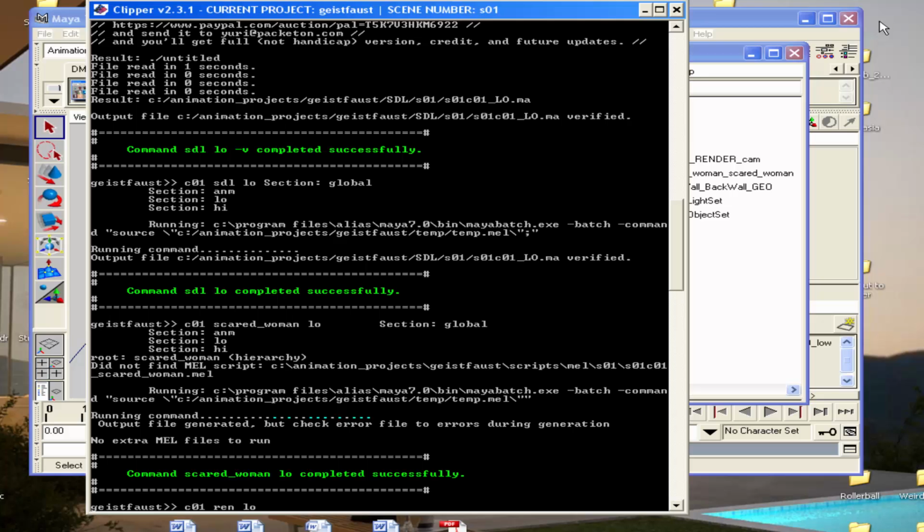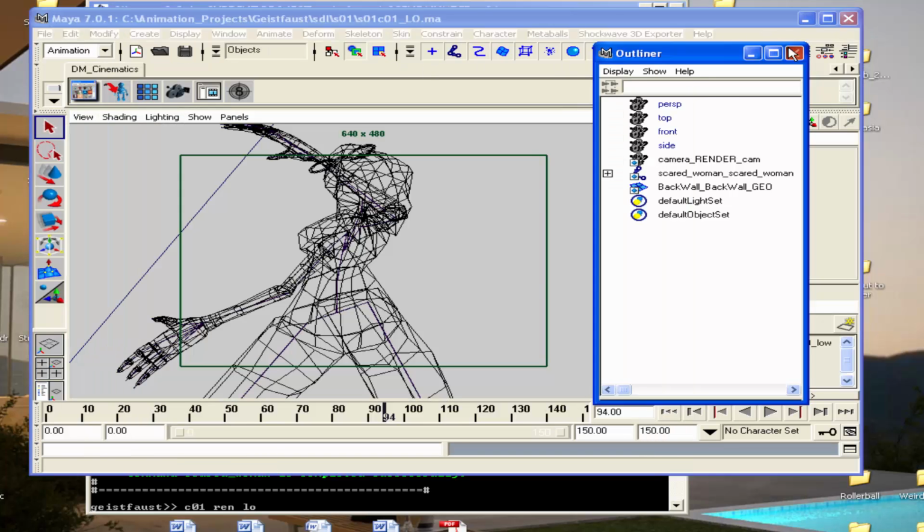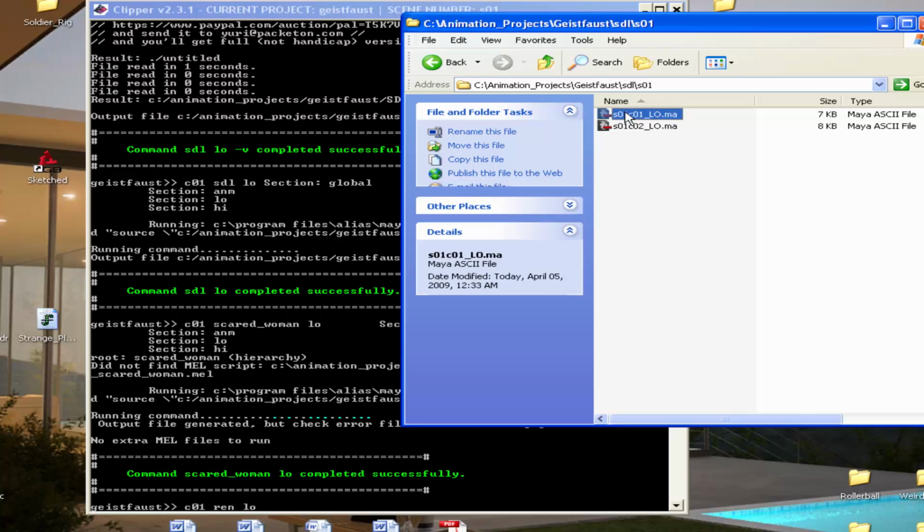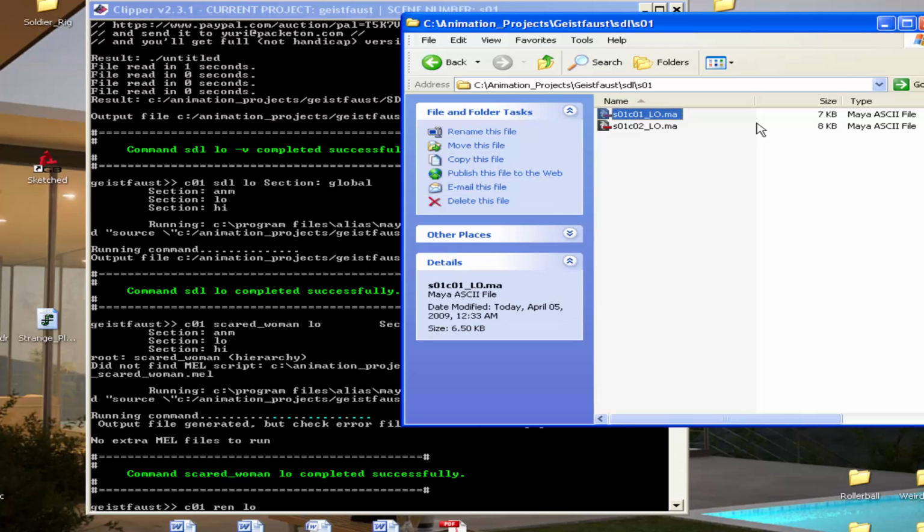But before I do that, I want to bring people up to what Klipper exactly is doing every time you run a command. We're in the info file. Now let's go into the SDL file. You see it's saving scene description languages, but it's doing so with references. So things are very tiny. This is only 7 kilobytes. Yes, of course, the models themselves were not that complex, but the reason that I'm using referencing is so that anytime I change anything, it's automatically updated here in the scene description language. I could change Scared Woman low and start rendering instantly, knowing that this is a reference that refers to it.